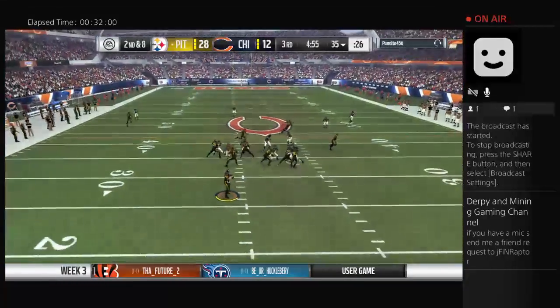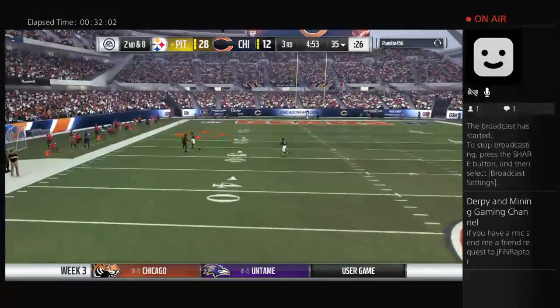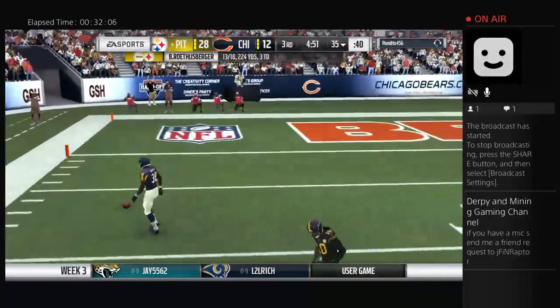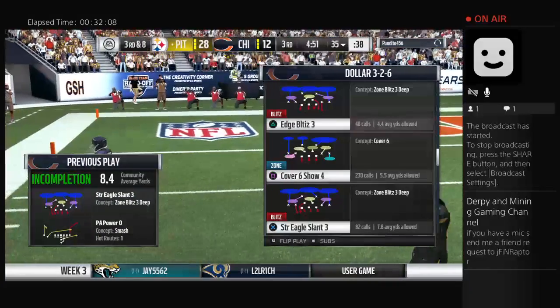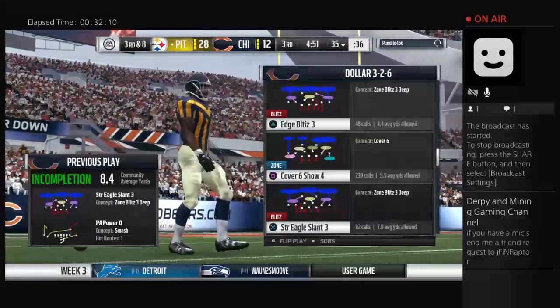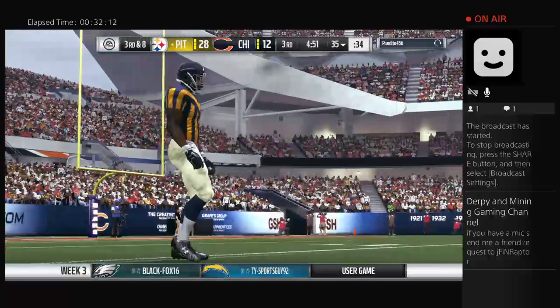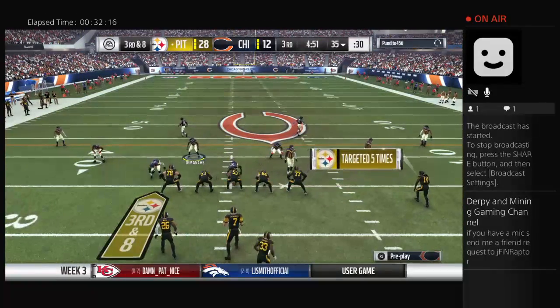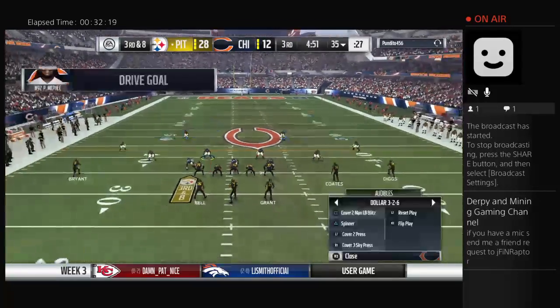On 2nd down, Roethlisberger. He's going to loft one deep left side here. And he's unable to grab it. Thought he might have had position, couldn't hold on. 3rd down. Well, they went for the big play there, but that drop could really hurt their momentum. Bryant, the lone receiver, left.